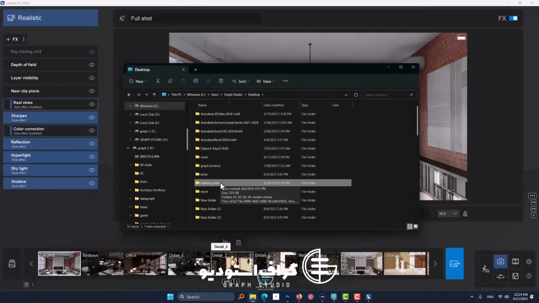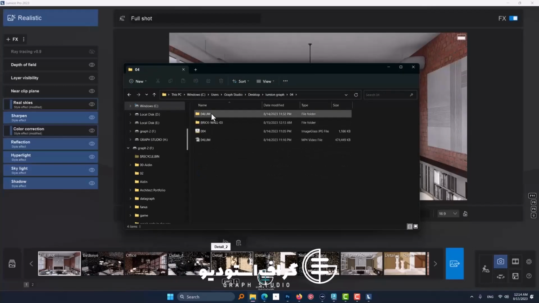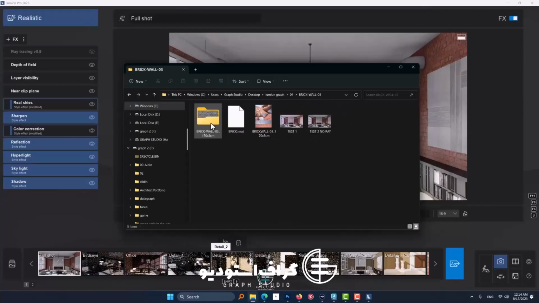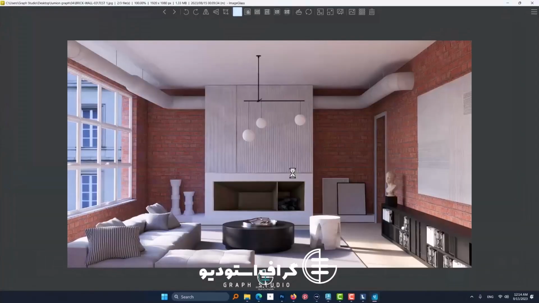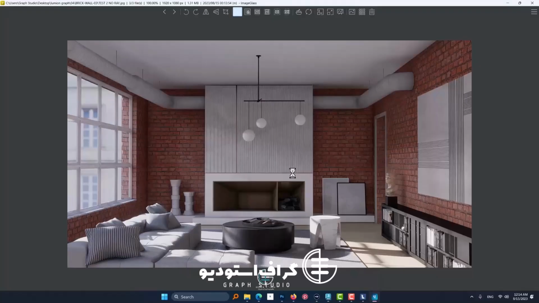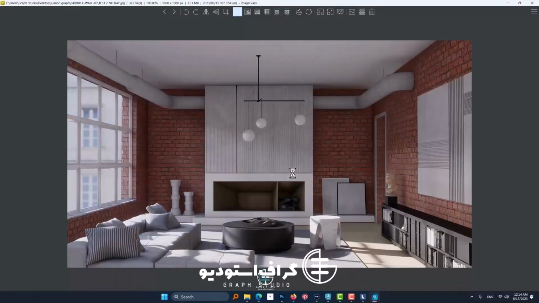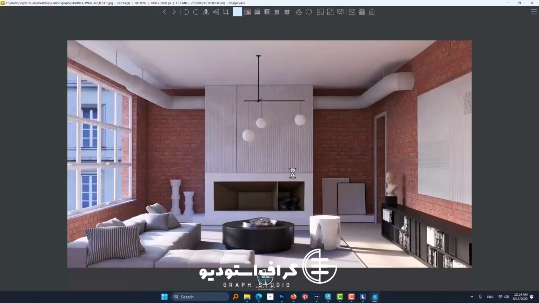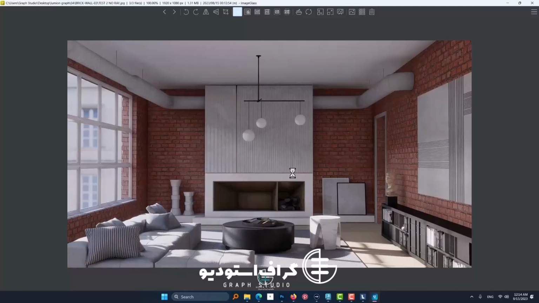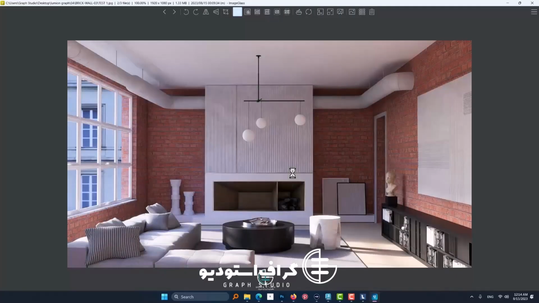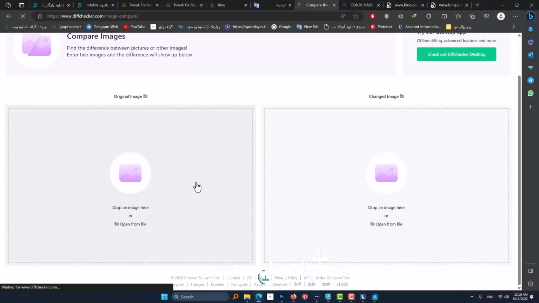I saved test 1. Now it says we can optimize the scene and make it even lighter. I say I don't need it. Do your job. And now you see that the ray tracing option, the availability of displacement and 8K normal map in the scene, and the interior effects have caused the render time, even for a single shot, to increase. That's why it threw a warning. If ray tracing was not active now, the render would have been finished. So it has this much impact.